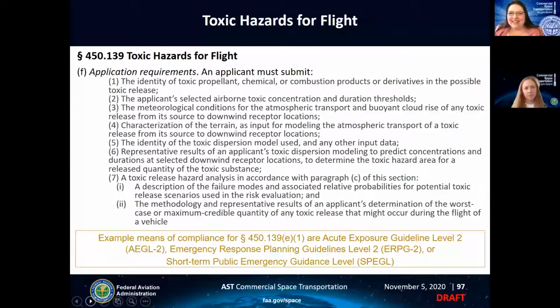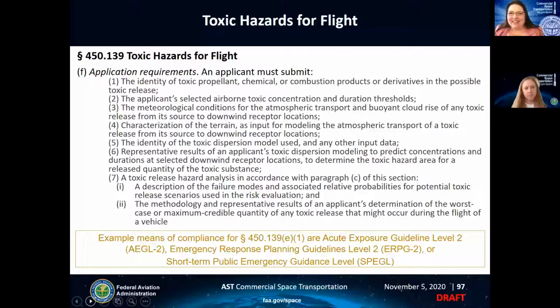Okay, for the application requirements, the means of compliance at the bottom there, I should point out, is for the previous page, but for paragraph E1, the means of compliance are the acute exposure guideline level 2, emergency response planning guidelines level 2, or the short-term public emergency guidance level.